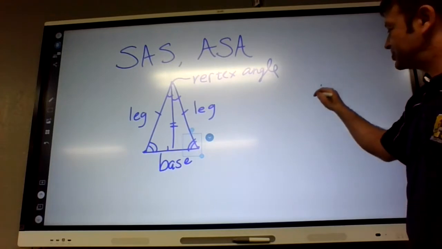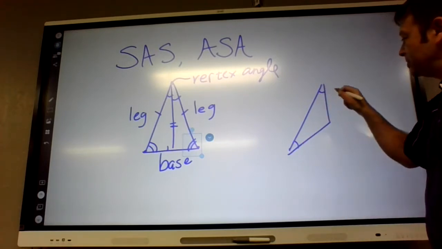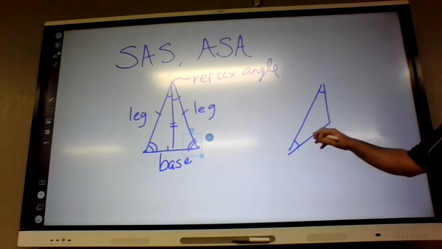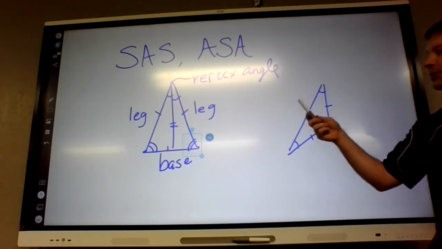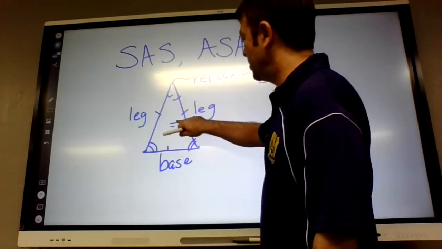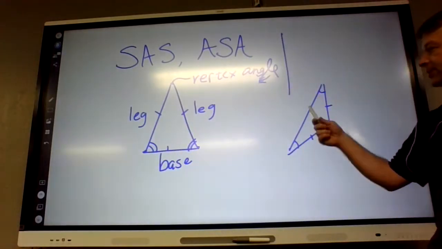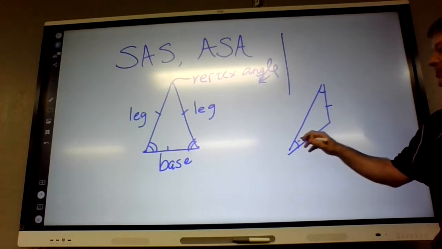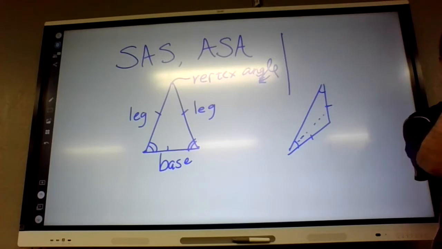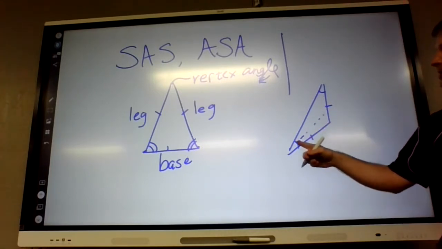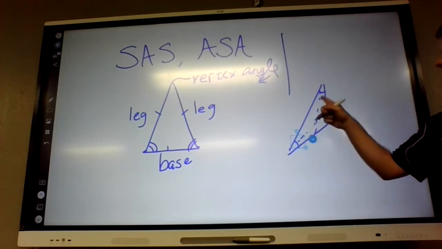And also, the converse of the isosceles triangle theorem: if you have two congruent angles in a triangle, the opposite sides are congruent. It's an isosceles triangle. So if the sides are congruent in an isosceles triangle, the opposite angles, the base angles, are congruent. Or if two angles are congruent, then the opposite sides are congruent. You know what I mean by opposite? If somebody lives opposite of you, they live across the street, like they're facing you. So this side is opposite this angle, and this angle is opposite this side. These are the base angles, these would be the congruent sides.